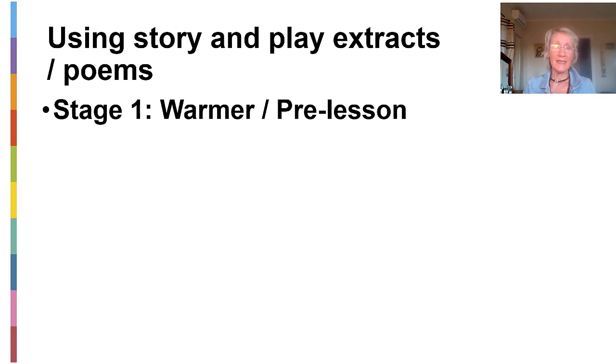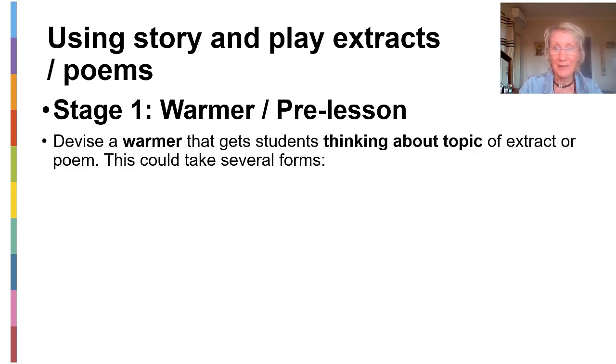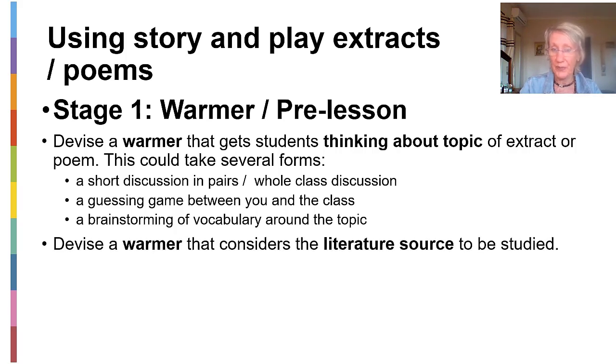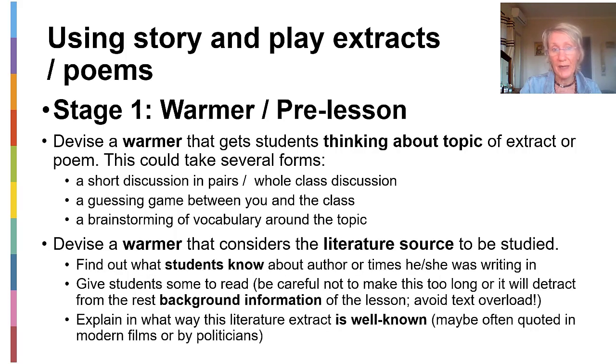Okay, this is just an example of using an extract from a play or a poem or a short story. You could have a warmer, is what they call it, or your pre-lesson, to get them thinking about the topic. You get them to discuss things in pairs or as a whole class, guessing games, brainstorming of vocab around the topic, all kinds of discussion you could have before you actually start the play or the story or the poem. Or you could do it in terms of considering the literature source by looking at what students know about this time or this author, what was happening.